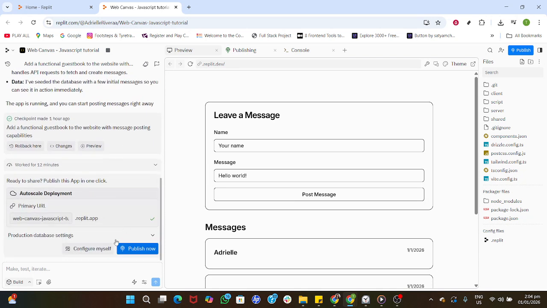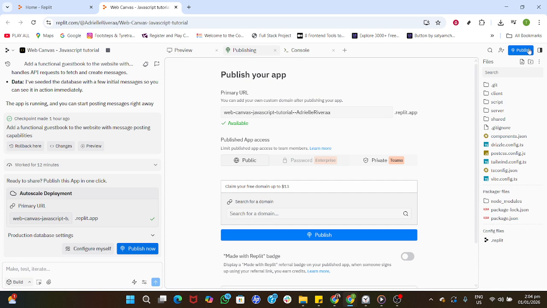Once the project opens, keep an eye on the console. If there's a button or link to scroll to latest, click it so you can follow the build logs as they stream. You may see dependencies installing and a development server starting. Give it a moment. When the logs settle, the preview on the right should load your starter web page. If it doesn't appear right away, wait a few seconds for the environment to finish initializing, then refresh the preview.